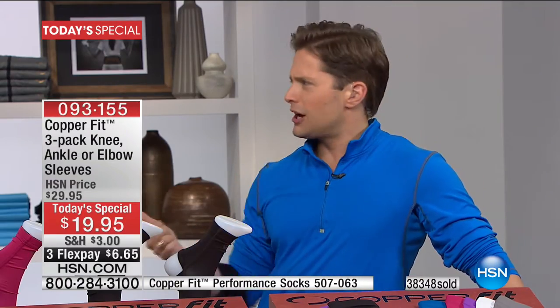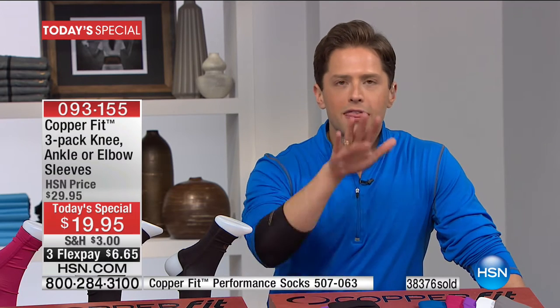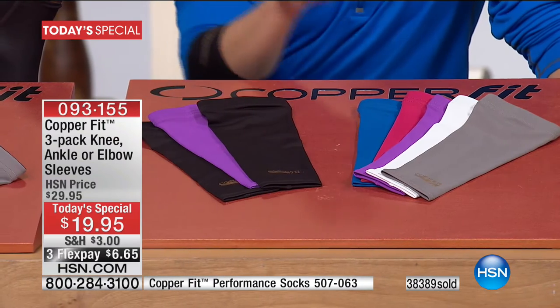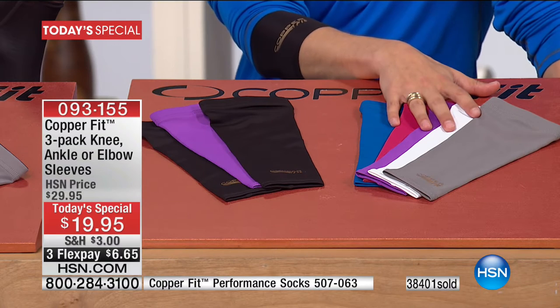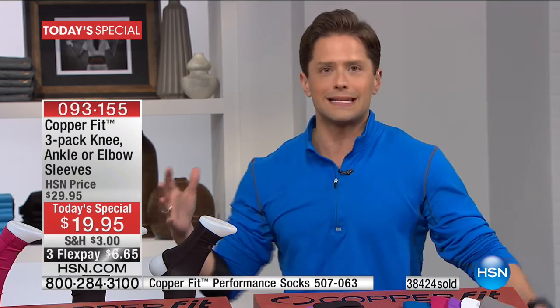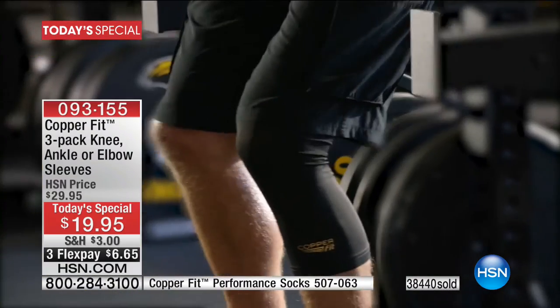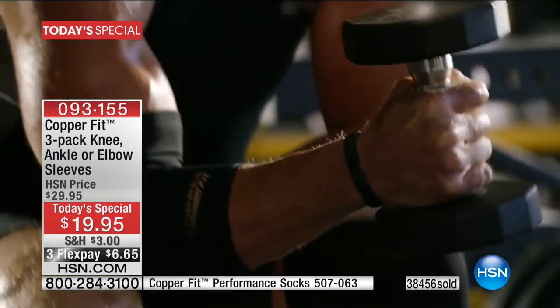Ashley Judd, Brett Favre, and professional athletes the world over — and today you spend less than $7 per garment. The knee, the elbow, and the ankle are all available at a better price than you'll find absolutely anywhere. The third color you select is our gift to you, exclusive to us here at HSN. Think about every member of the high school football team, your tennis team, your golfing buddies — let everybody get better support and the best brand in the marketplace today. We have over 38,000 sold today.